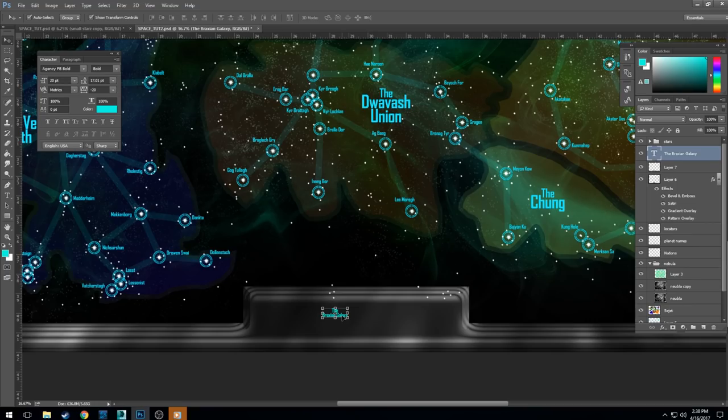Putting a scale onto something like this is a bit ridiculous, considering that we're dealing with light years. You can grid it if you want to, but again, I always find that a bit of a silly idea, considering that once again, we are dealing with space. And space doesn't really work so well in a flat grid. You can, if you like, and I won't hold it against you.